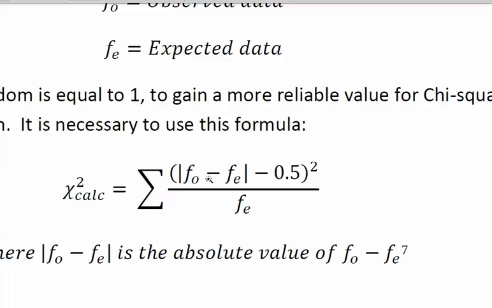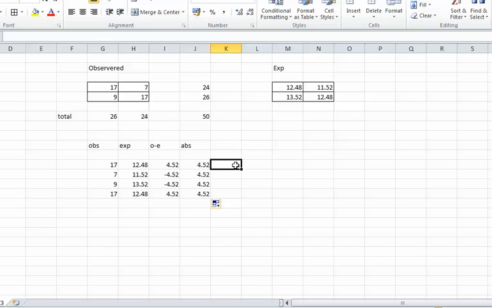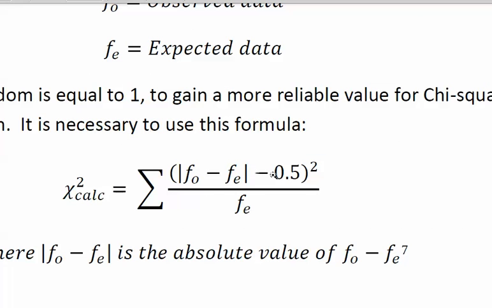Right, then the top half is, you need to do that, FO take away FE, take 0.5 off it, and then square that. So, basically, open a bracket, select the cell, take away 0.5, and then square it, and then copy that all the way down. Right, okay, now that's the top half of the fraction done.